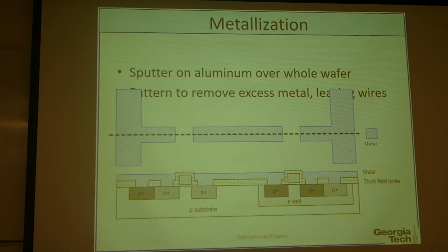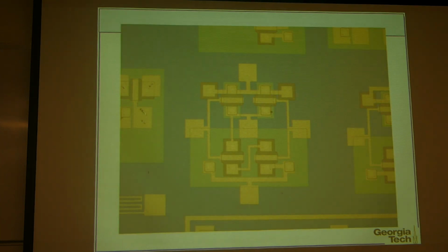metal using physical vapor deposition, and sputtering is one kind of that. And then we pattern the metal out, and then make an inverter. So this is a finalized inverter photo from the microscope. You can see that there is an N well in the bottom, which means there is a PMOS in the bottom and then NMOS in the top.